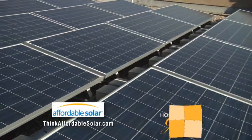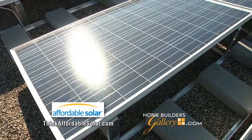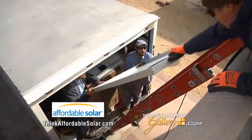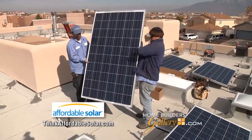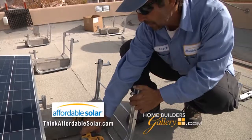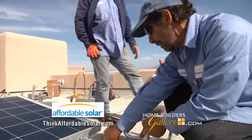Let's talk about the savings that people have from solar today. When purchasing a system, a customer can receive a 30% tax credit from the federal government and 10% from the state. So a $10,000 system would get a $3,000 credit from the IRS and a $1,000 credit from the state. If I were building a new home today, I'd really want to include solar in my package, wouldn't I? Absolutely. Building a home without solar and wrapping that into your mortgage would be a huge mistake. And you could take your 30% federal credit and 10% state credit in your very first year of homeownership. Yes, you can.